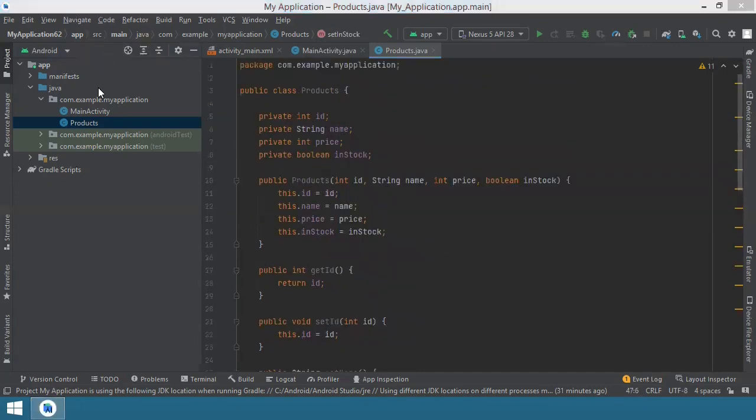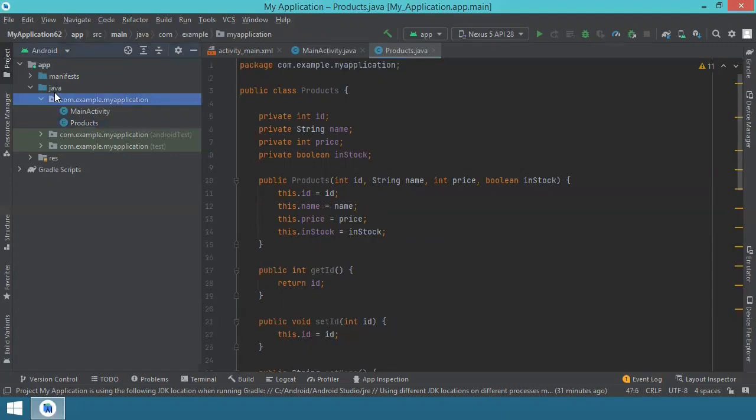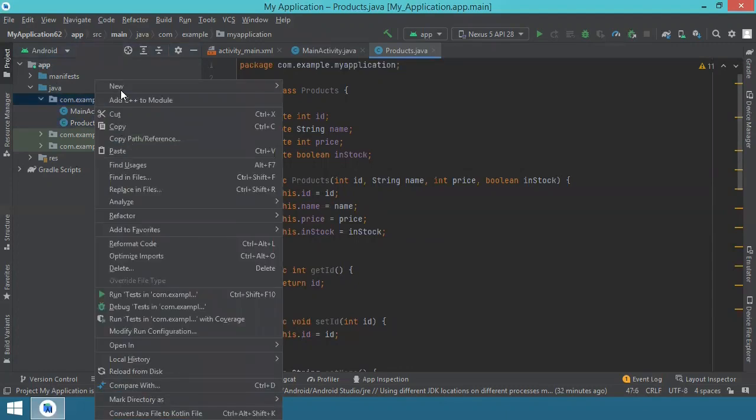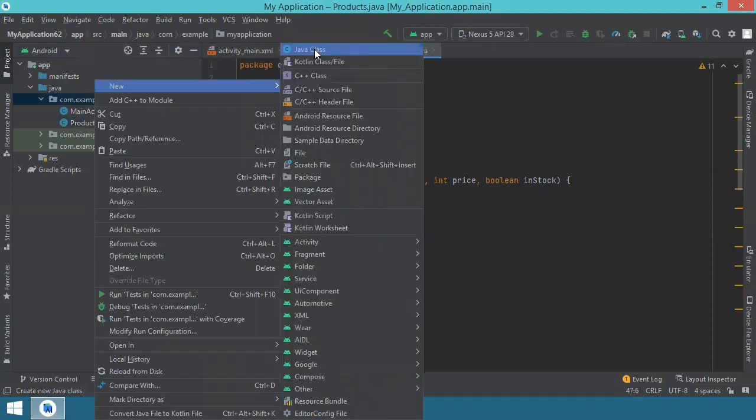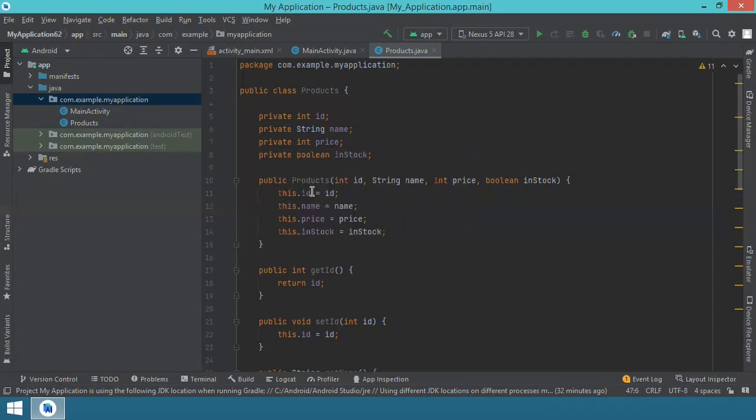Okay, now we need to work with the database. And for this, we'll right-click. So I repeat, here under Application Java Package Name, you right-click, you go to New, you select the Java class, and this will be our database support. So I call it database support class.